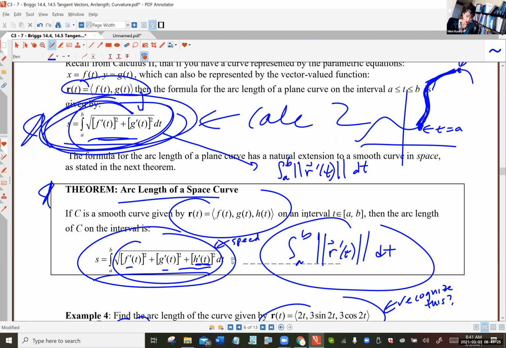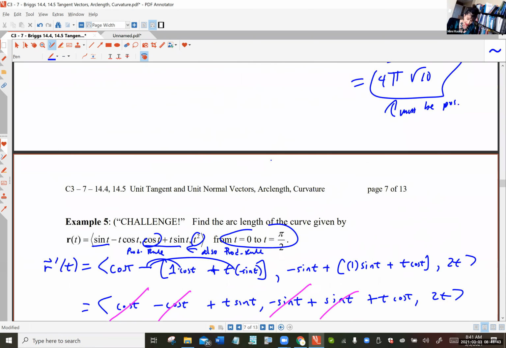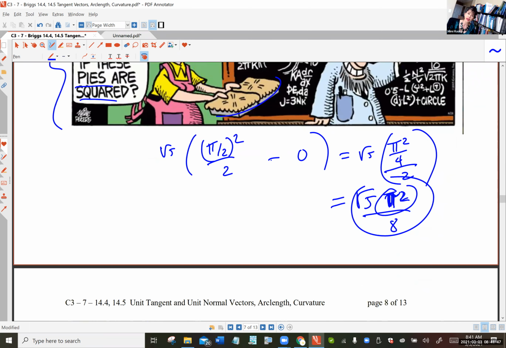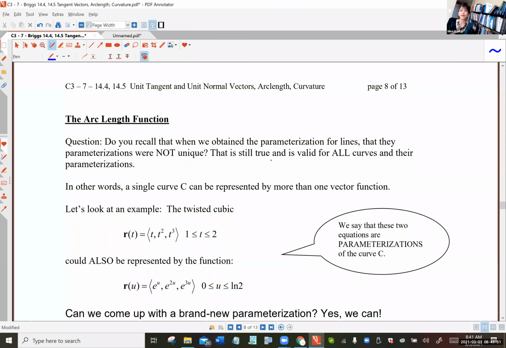That's all. So a quick reminder is that arc length is merely the integral of speed, where speed is the magnitude of your velocity vector. And that's still true. It's true in Calc 2, although they didn't frame it up that way. And it's true here. So we did a couple examples, and I would encourage you to make sure you study and do your homework, because this is going to be on the quiz Sunday morning. And so is this stuff, the arc length function. What the heck is an arc length function?